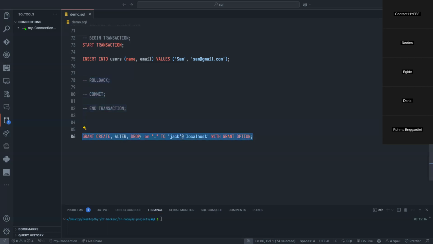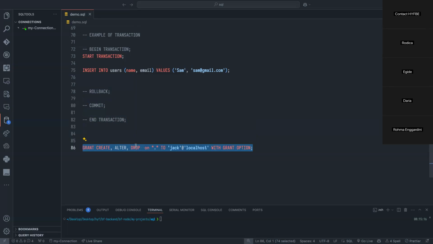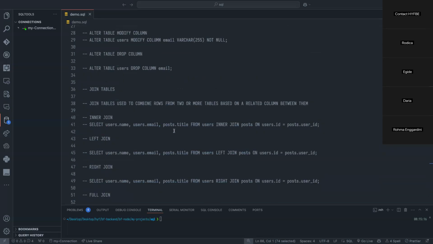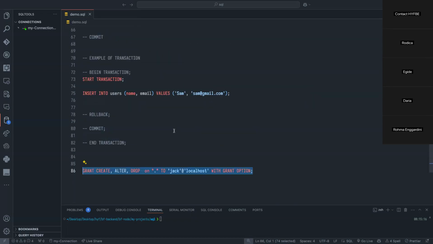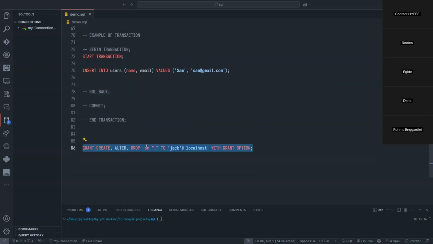So now I'm giving certain privileges. I'm not giving everything. The normal way we do it when we create a new user for MySQL, we give him all the privileges because we want him to be able to do everything. But if you want the new user to be able to do only specific things, for example, the new user is not experienced and you are afraid he's going to delete some data, then you will not give him permission, for example, to create a new table or to drop a table.